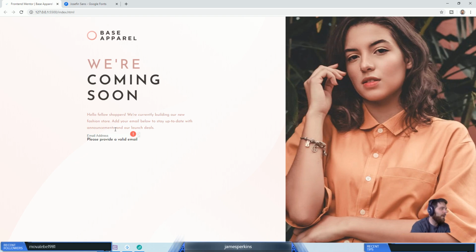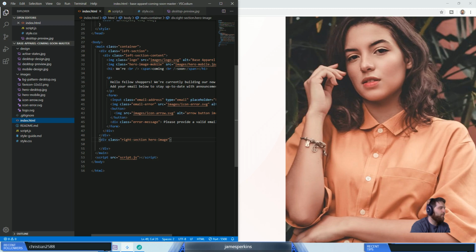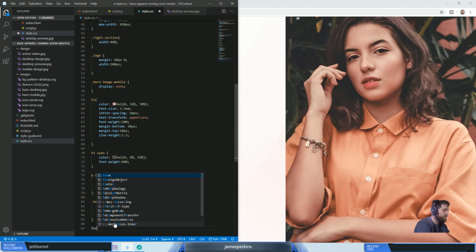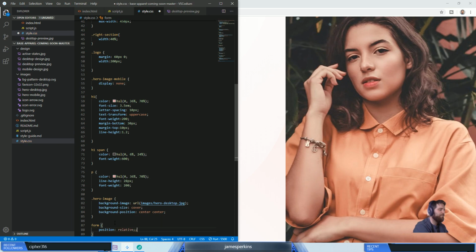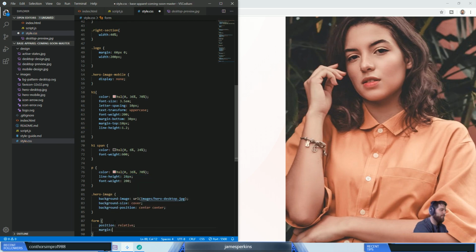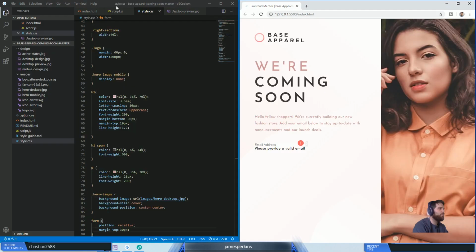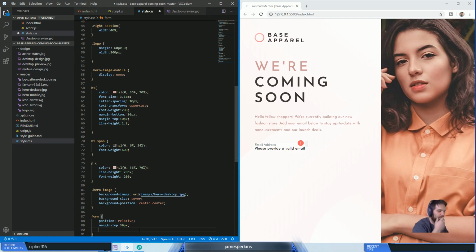All right. So now we need to just do the form. We have the form input done, but we've got to style it so it looks kind of okay. Kind of okay being the key thing here. So let's set a position of relative. And let's set a margin on top of maybe like 30 pixels. So now, get rid of this, and whoop, there we go. Now we have the gap between, so we're kind of iterating through what we need.